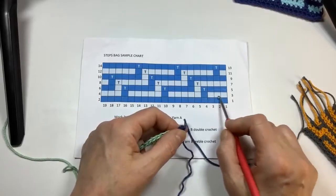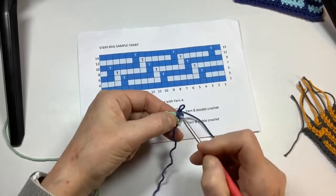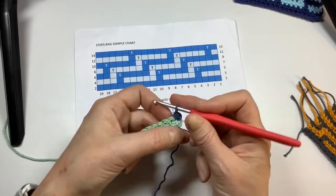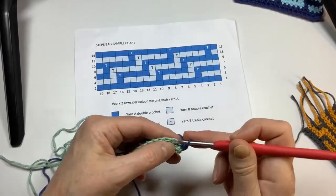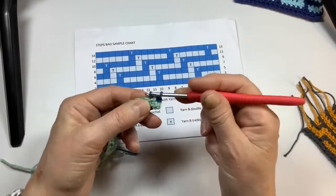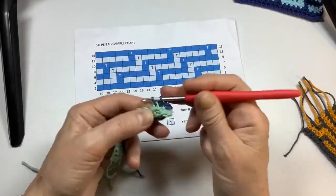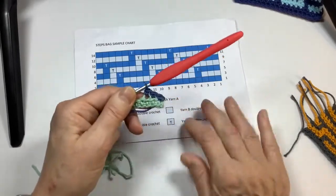So we've got these 3 light blue boxes. The first one on the edge I always do as a normal double crochet, but every one other than that, you do a double crochet through the back loop only. So there we go. That's the second stitch and that's the third stitch through the back loop only.